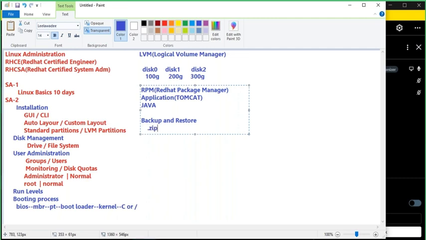If you download some software from internet, these files come with .zip format. Some files come with .rpm format. These are called backup files. How to create these backup files, how to restore these backup files, all this stuff we discuss in backup and restore.